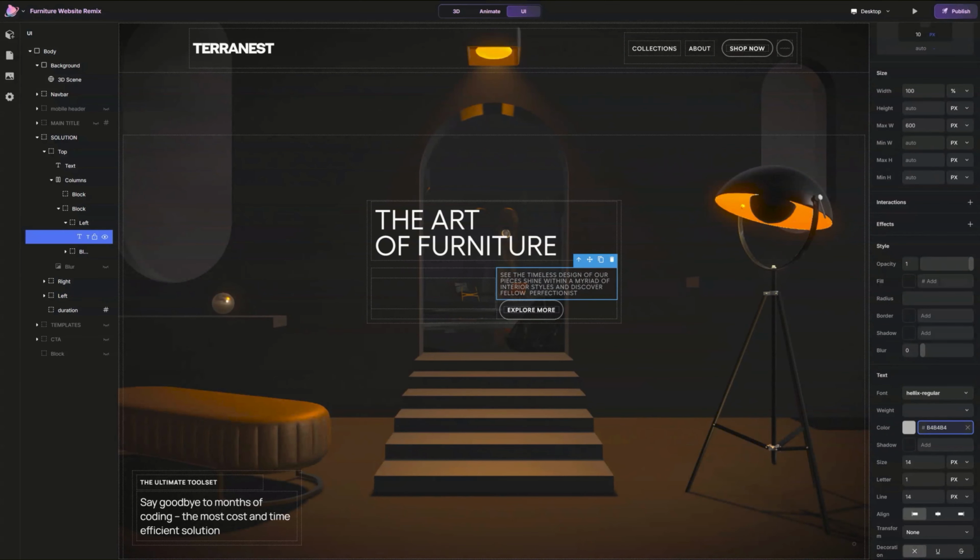Let's add some gap between the button and the text itself. So let's set the horizontal. 20 should be enough, and that's basically it. So let's go ahead and remove the left part, and there we go. The second part is ready as well. So let's move on to the third one.